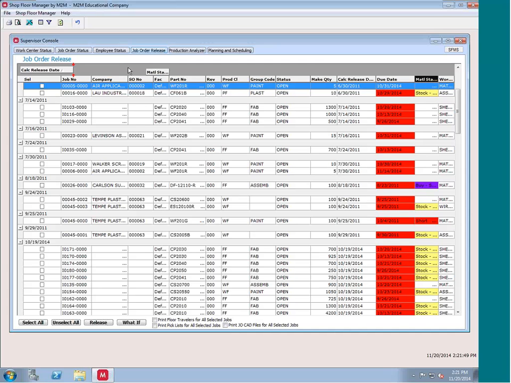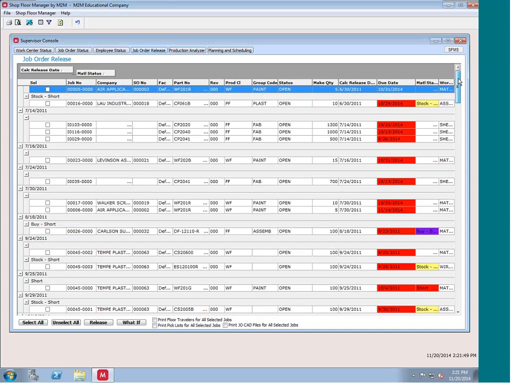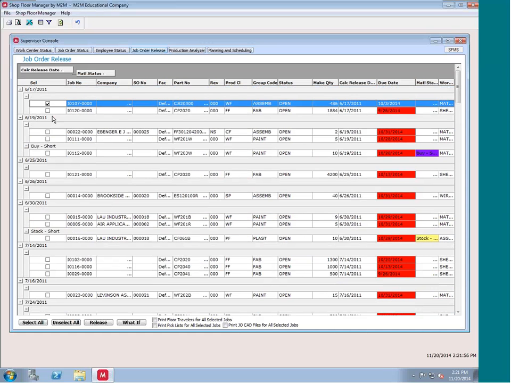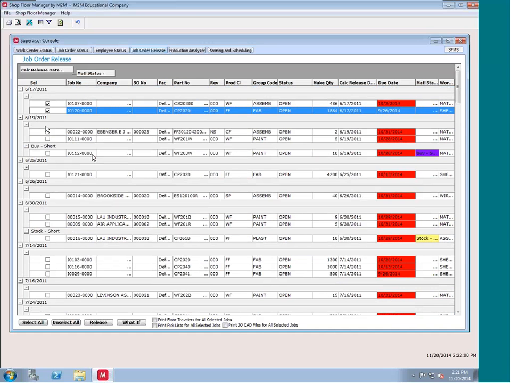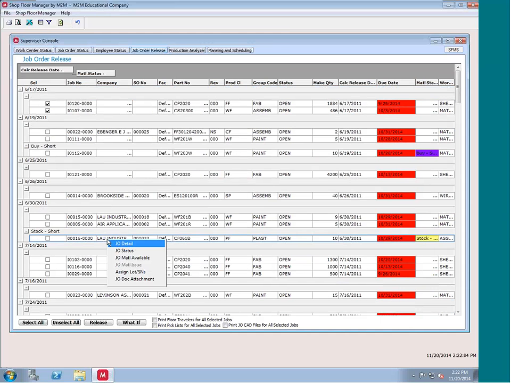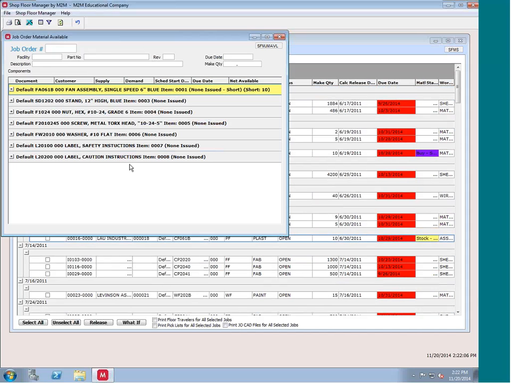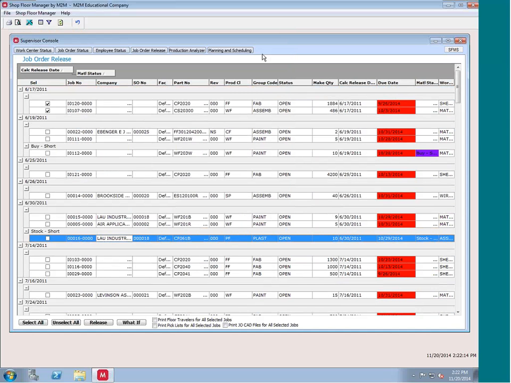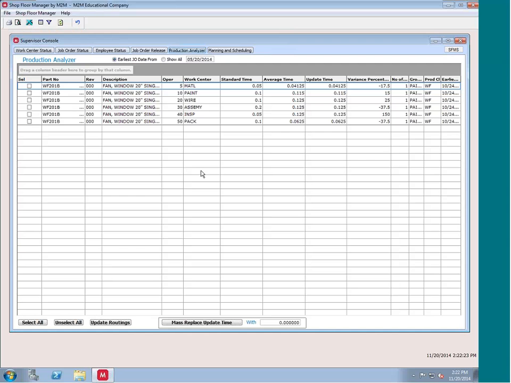But while I'm doing that, I can automatically check the material status. So I'm ready as a shop floor supervisor employee to make the decision that, yes, these are late, I've got material I'm going to release. And when I get down to the one that I'm short on, I can just simply select that line and run the material availability, see which components I do have, which one I'm short, and then expand down to the details to see the status of that. So again, a time saver for the employees to make those great decisions without having to run a separate report. It's all right within one tool that they're using.